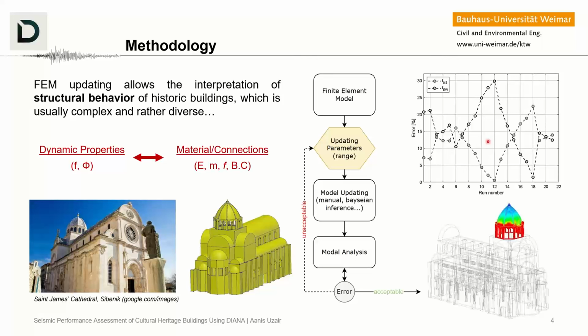And for this reason, we do not run only one analysis to get the structural or the seismic response. Rather, we always choose a set of material properties which leads to the minimum error, and these can be used to derive a subset of results. So we always have a bandwidth of results that we are working with, because the material is uncertain and because we are not sure which one of these sets of material properties actually represents the actual structural system.